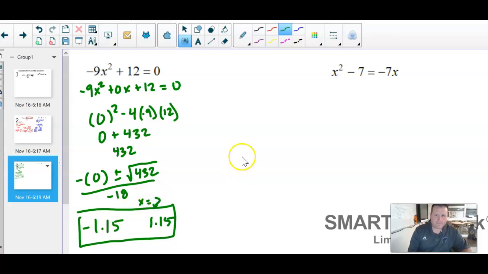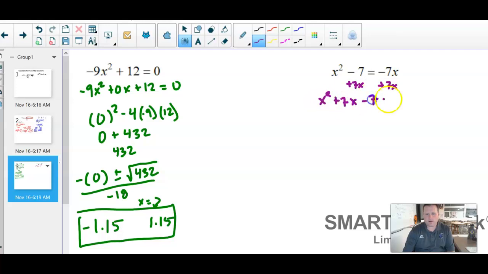This down here. Okay? And then this last one, if you guys notice, it's not equal to 0, you have to set it equal to 0, so I have to add the 7x here. And then I'm going to put it in standard form while I'm at it. Again, x squared, and then the x term, and then the non-x. So it should look like that. And then once you've done that, you should just be able to do what we've been doing. Find your discriminant and go from there.